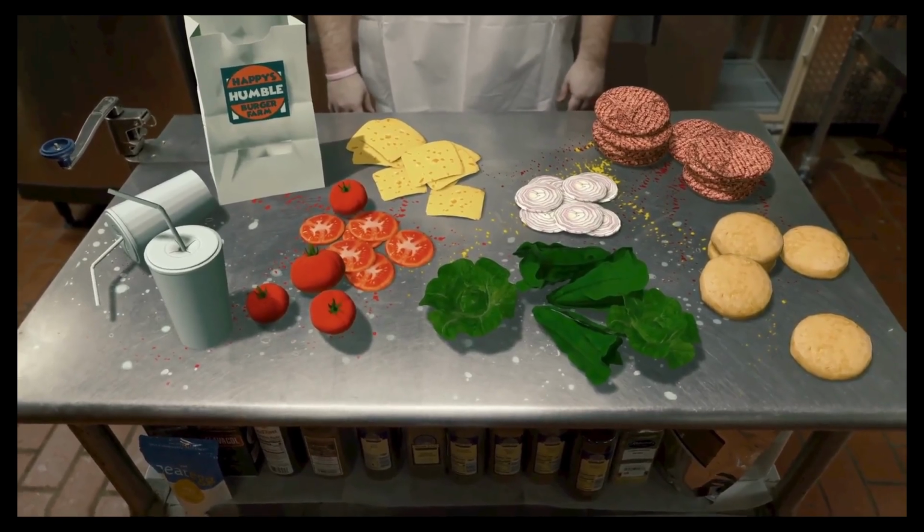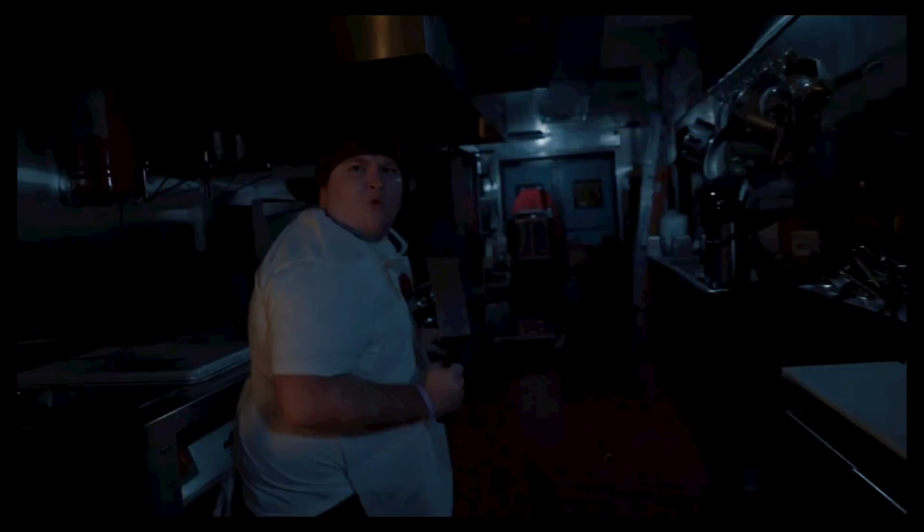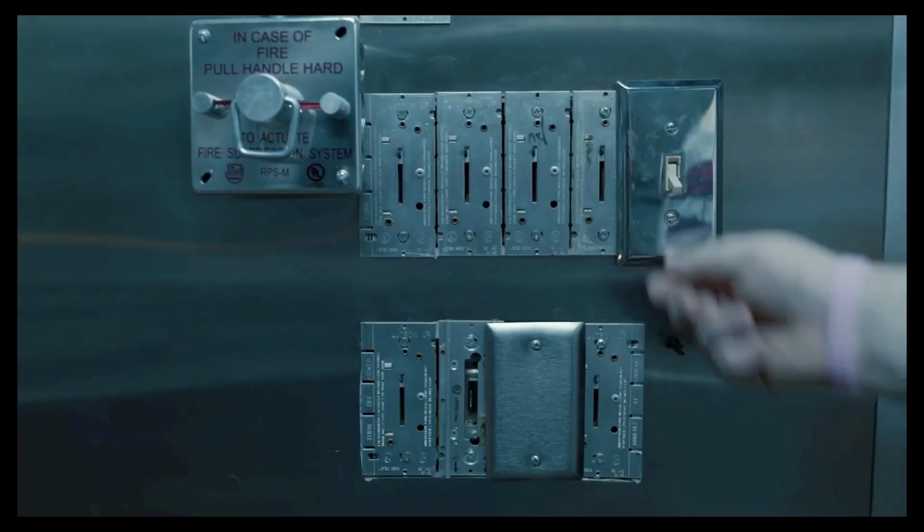Keep happy by making sure the customer gets exactly what they want. Hey yo, something's not right here. Y'all see this? I think you gotta flip that piece, bro. The cameraman's safe. I don't know about you, dude. Hey, yo, what the heck is that? The grill lights will shut off from time to time. Make sure you hit that appliance switch so you can get back to work.